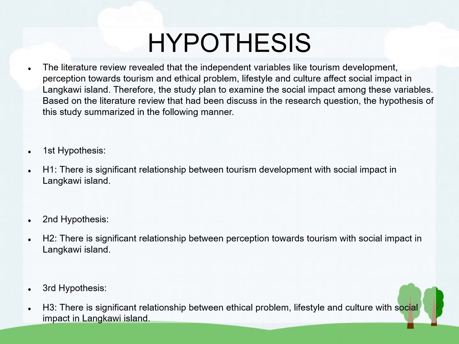Based on the literature review that had been discussed in the research question, the hypothesis of this study is summarized in the following manner. The first hypothesis is there is a significant relationship between tourism development and social impact in Langkawi Island. The second one is there is a significant relationship between perception towards tourism and social impact in Langkawi Island. And the last one is there is a significant relationship between ethical problem, lifestyle and culture with social impact in Langkawi Island.